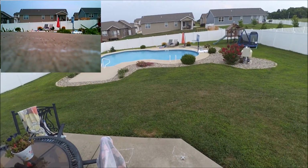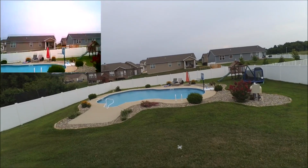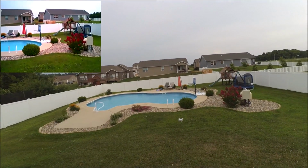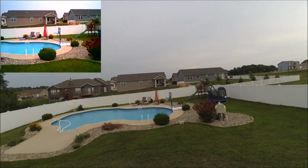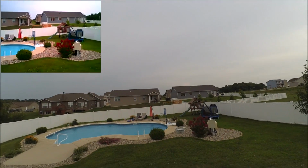Let's now take it up for a little bit more flight. I really like that auto takeoff. It's cool. It does seem like at times the motors kind of hesitate there, and I've noticed that a little bit in the earlier flights. I'm not exactly sure what that is. It doesn't seem to affect too much. Obviously that failed flip there was a bit bizarre, but you're not going to hurt anything doing that as small as this is.